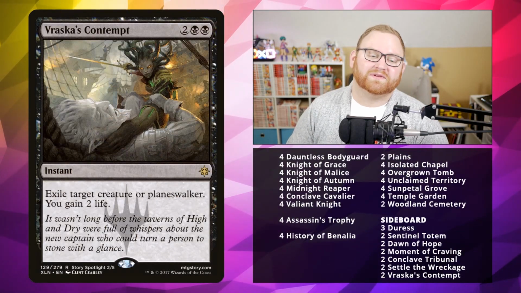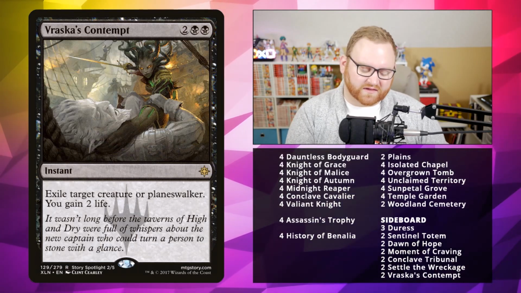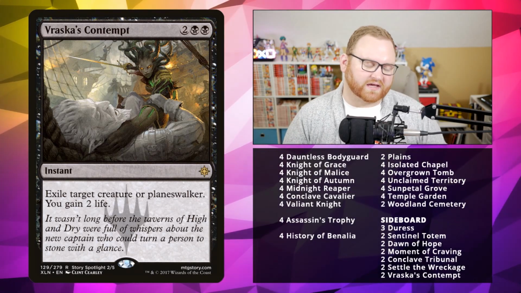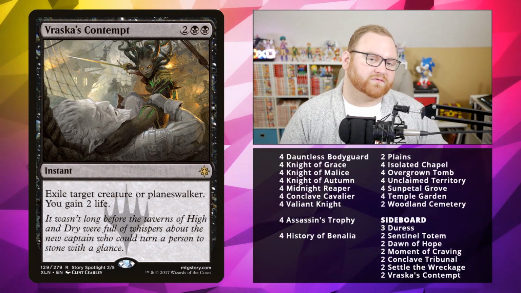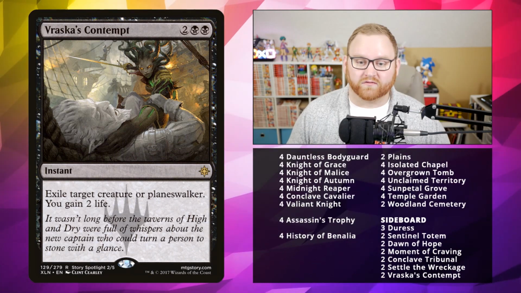We've got Vraska's Contempt here, a 4-mana instant: exile target creature or planeswalker, you gain 2 life. Again, this is kind of here for the more mid-range and control decks, but very good against the Phoenix decks and Drake decks, that kind of stuff right now in the format. But just a great all-around card that you might want to bring in over Assassin's Trophy if you're having problems dealing with those cards returning to the battlefield over and over again.